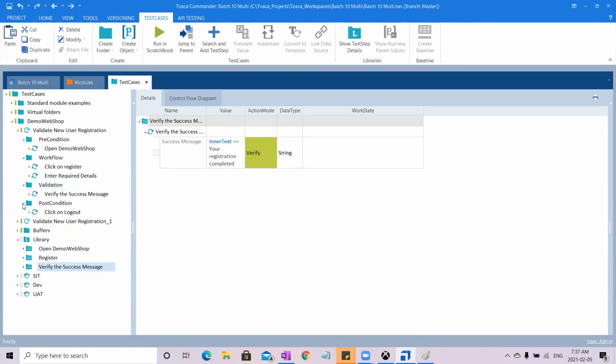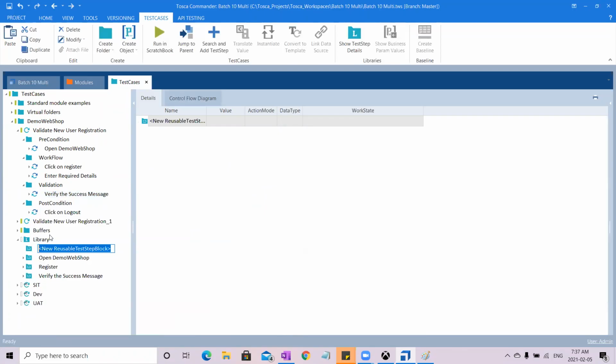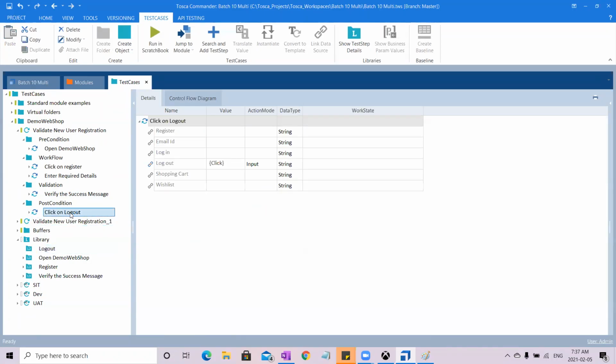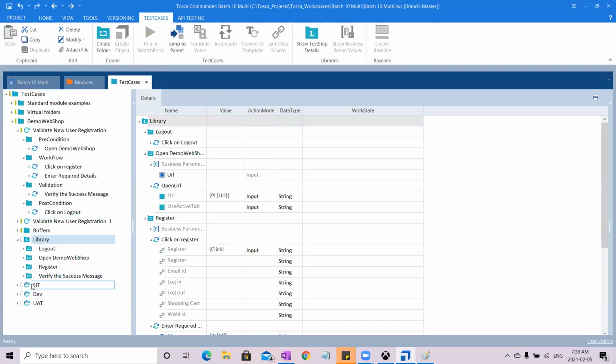What is the post condition that we have? Click on logout. Or else you can right click and create a reusable block and say logout, and then copy this test step from here and paste it here. That's all. So click on logout. Now let's create a test case.